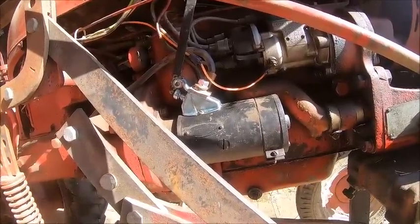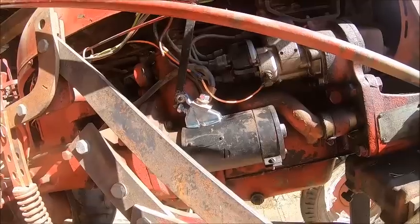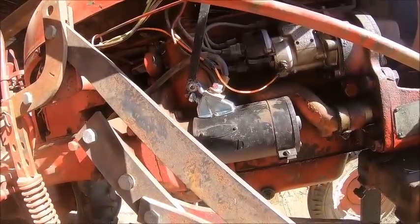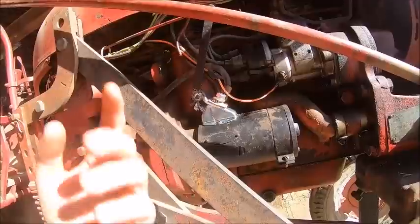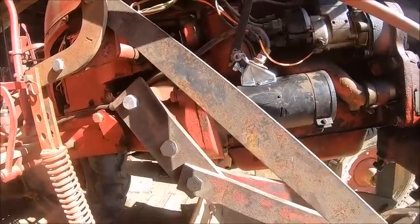I looked hard as hell. I tried to find a USA-made switch. Cannot do it. They were all Chinese. I even specifically searched in Google, USA-made International starter button switch. Can't find them. They're all Chinese junk. But anyway, it is what it is. I guess I could have gone to the IH dealer, but it probably would have been the same switch in an IH box. Probably what it would have been. So I don't know. It's enough to piss you off a little bit.